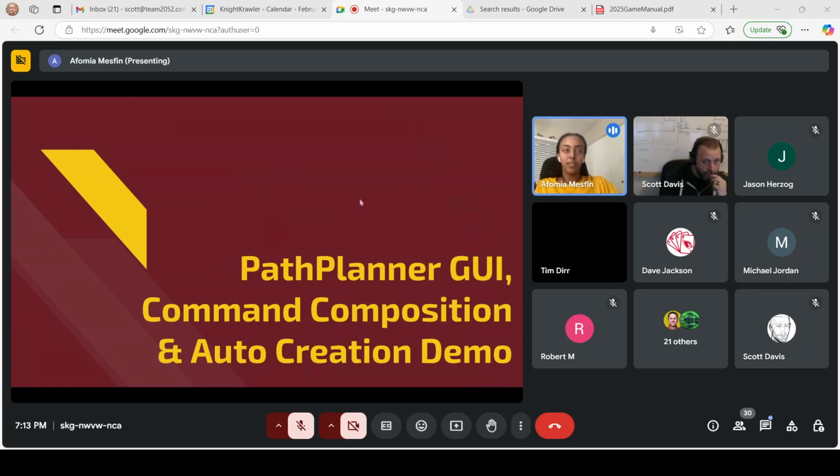Okay, so now it's going to be the demo. I'm going to start off by just going through PathPlanner. I did a roundtable, I believe, last year too, where I went through a lot of the GUI, but there has been a lot of updates, especially with the new 2025 version. So I'm just going to go through making some new paths and show what we used more so last year, and then also what we're using this year for paths. So let me stop sharing my screen.